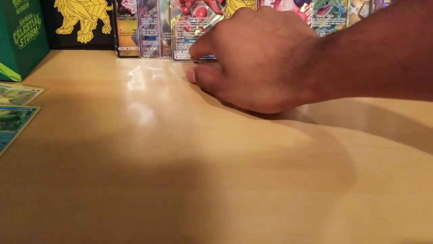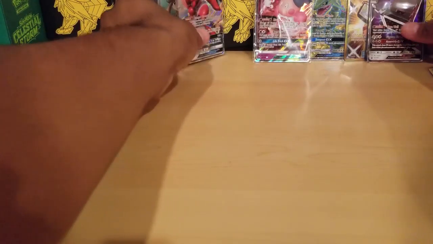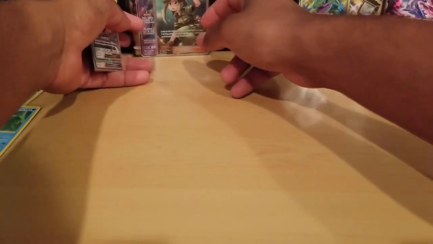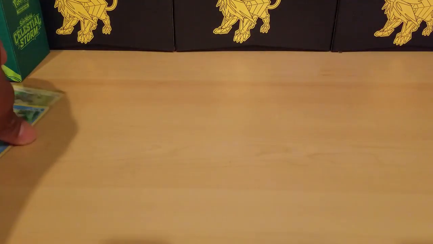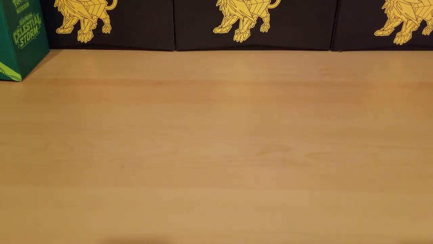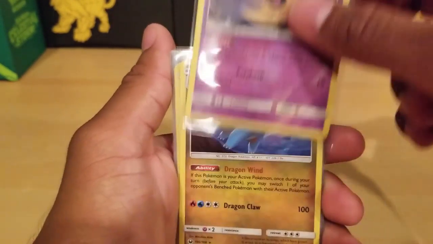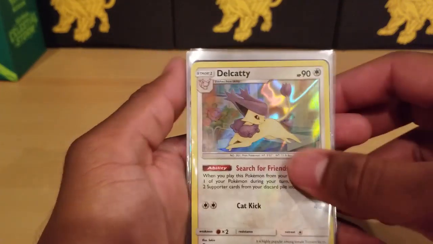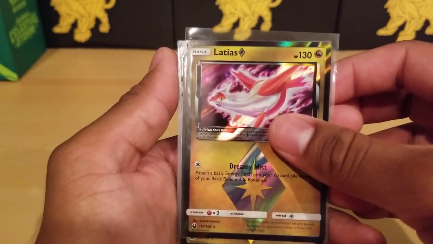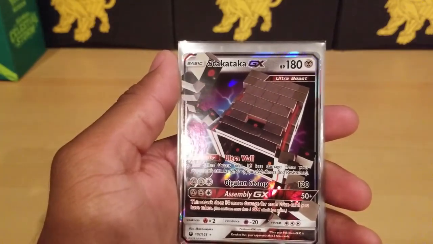This has to be one of the best, if not the best, box ever. Let's do a little recap so you guys can understand what I'm talking about here. Alright, so we got, if I can pick them up. Okay, so we got a Lunatone holo, Salamence holo, Metagross holo, Ludicolo holo, Delcatty holo. We got Latias Prism, Latios Prism. We got the duo right there. Come on, this is an outstanding box.